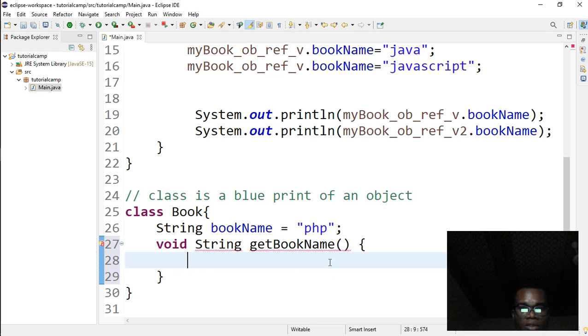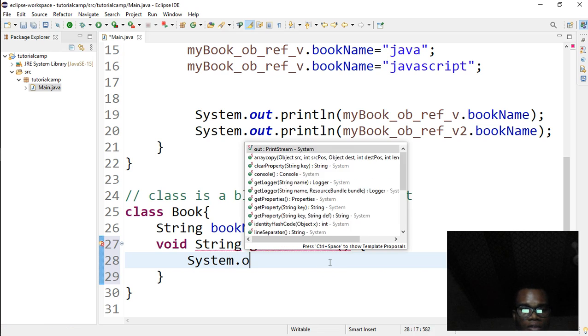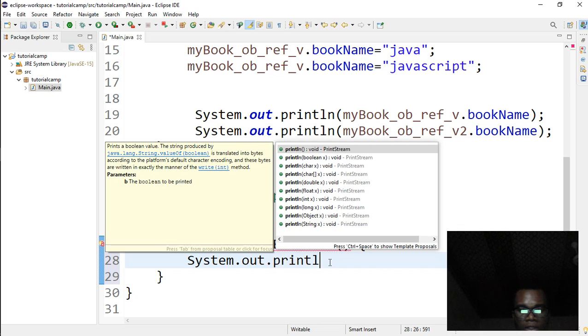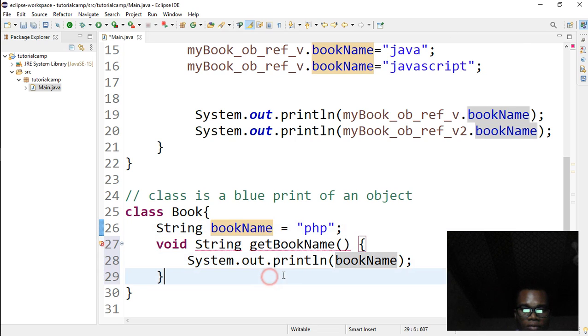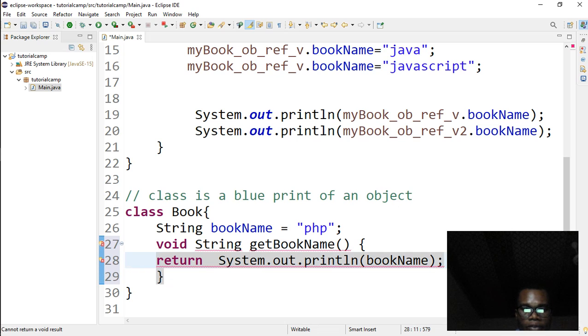So let's do something: System.out.println.